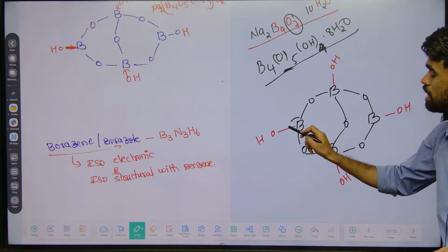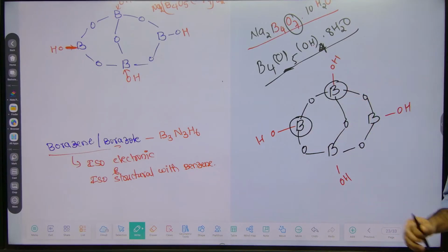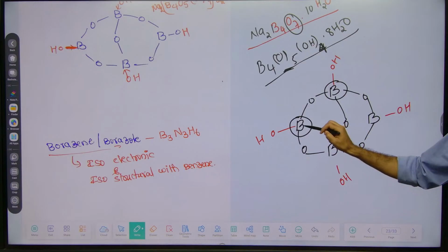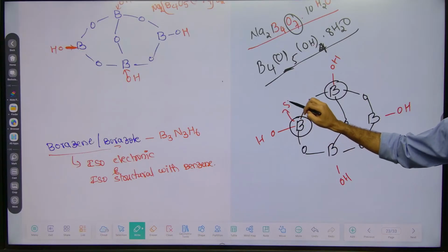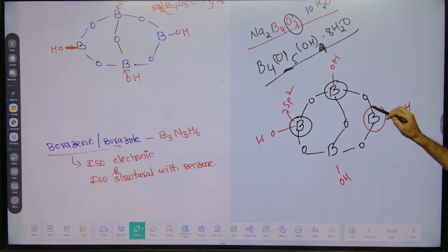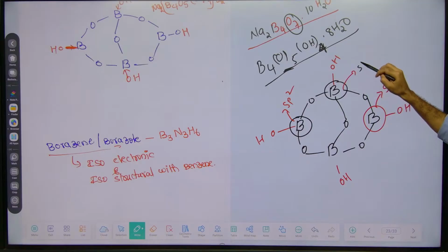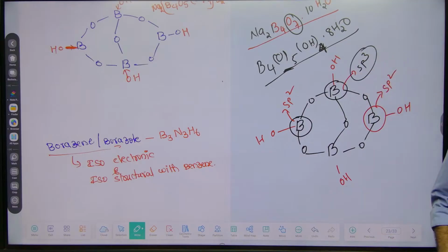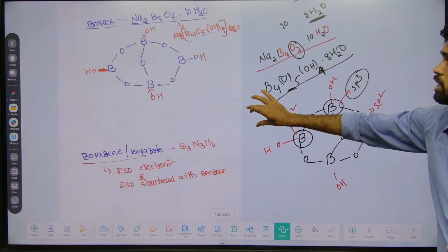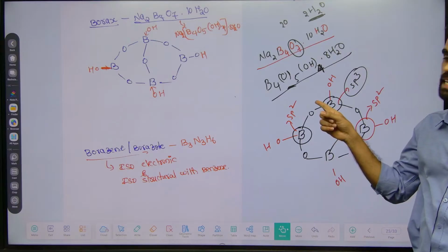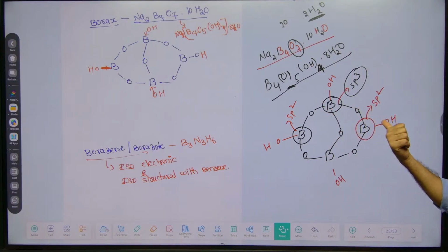Now, what is the hybridization they will ask for each boron in the compound? What is the hybridization of this boron? How many bonds are there? sp2. 3 bonds now, sp2. This terminal boron also, what is the hybridization? sp2. What about this upper and lower one? So sp3. So how many of borons are with sp3? 2. And sp2 also 2. Remember this. Okay, this is how you need to draw the structure. Again, they won't ask in NEET, but in EAPCET.